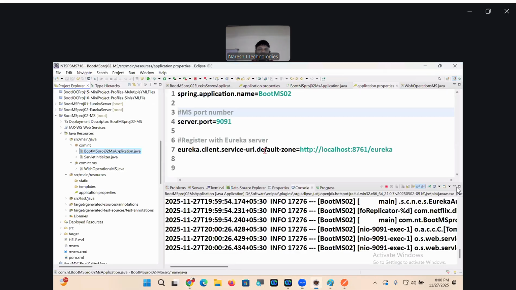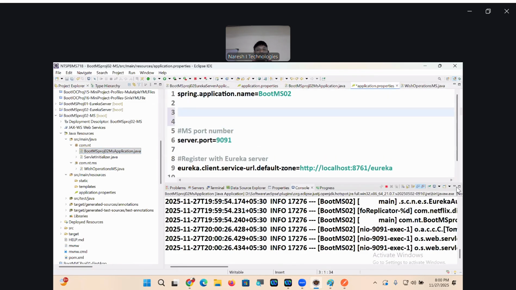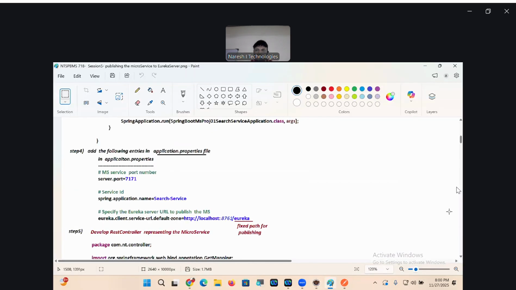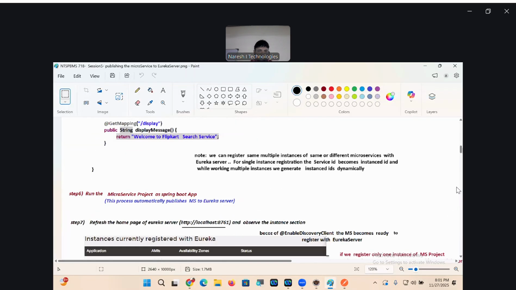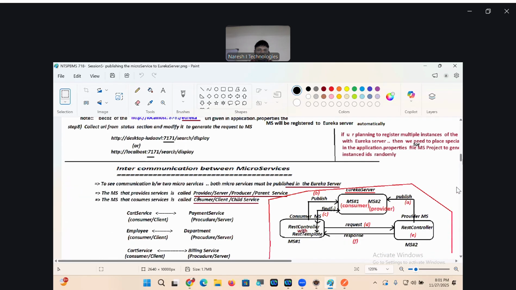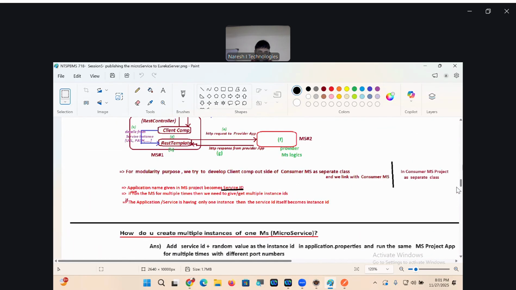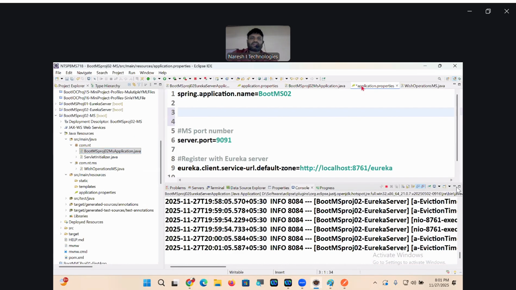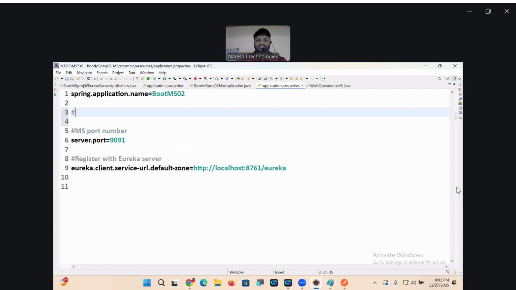Definitely we are able to deal with two instances. No, sir. Every instance should have a separate instance ID also. This is service ID, that is service ID. I want to have a separate instance ID. Then you have to keep one custom property, guys. Intra communication we will discuss, that's a big discussion. Spring dot application dot instance ID. It is not a fixed one, it's a random one only. Here is the instance ID.